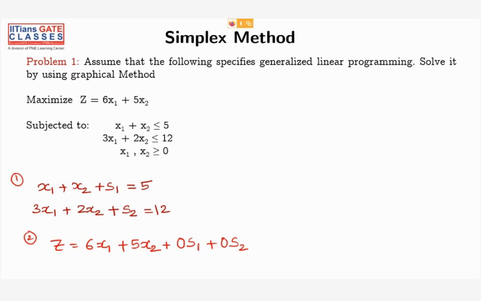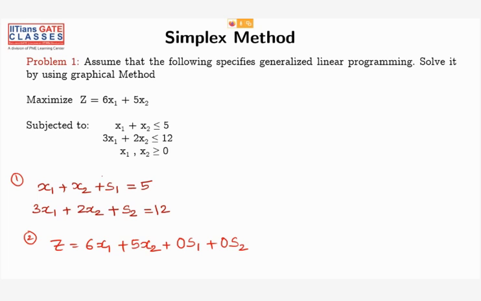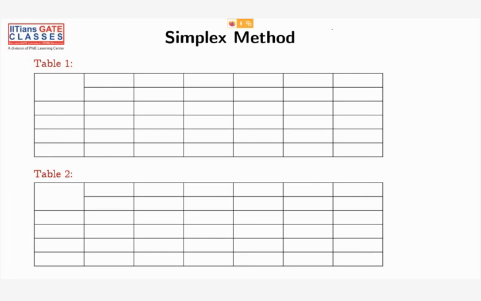So these are your basic steps that you have to follow for attacking a simple one. One, you do this, and two, you convert your objective function into this form. Now comes your table. So let me go to a tabular form. Let me slowly fill in the equations. Let me copy these equations here so that it will be easy for me. So I'll write the equations here.